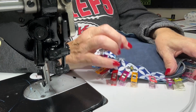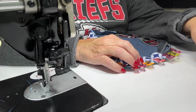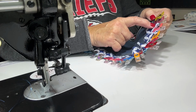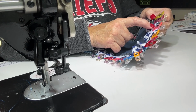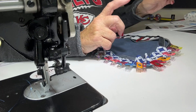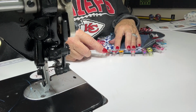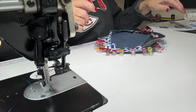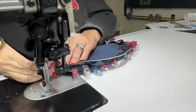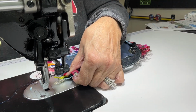So now, on this right side, we're going to do a stitch, what she tells you to in the pattern, from just under the zipper down to where the curve begins. And she gives you an approximate measurement. And that is actually perfect. So we're going to just stitch that at the seam that she tells you to in the pattern.